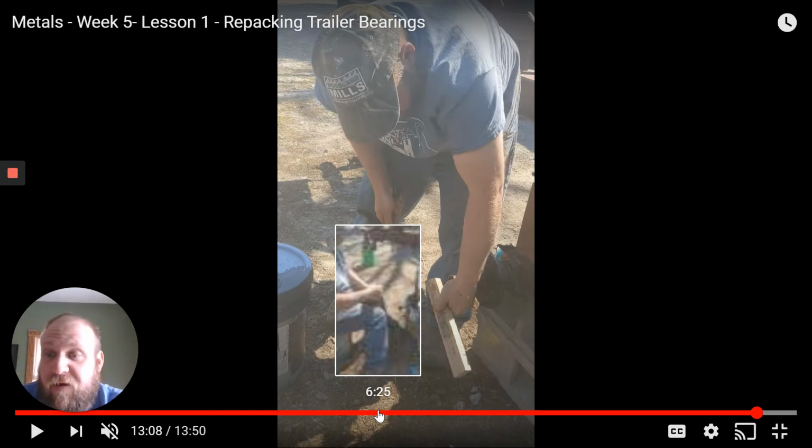And it's a great way for me to see, hey, little Jimmy, looks like you skipped the step where you pack the bearings, or, describe how you pack the bearings. Again, pretend there's no internet, there's no telephone. You've got to send me a letter stating how to take apart a trailer bearing, how to inspect it, clean it up, and repack the trailer bearing so that I can get back on the road. So that is the assignment for this week.